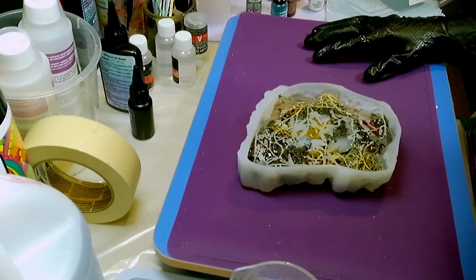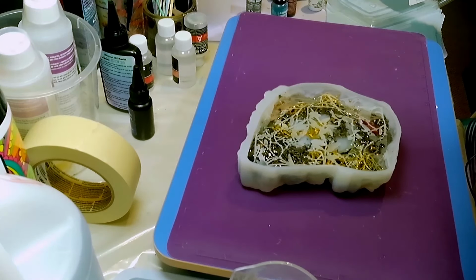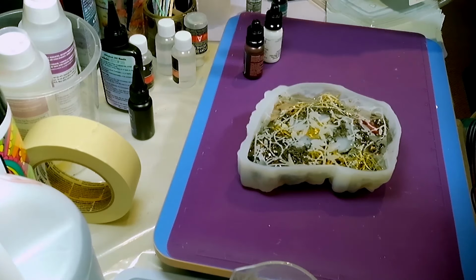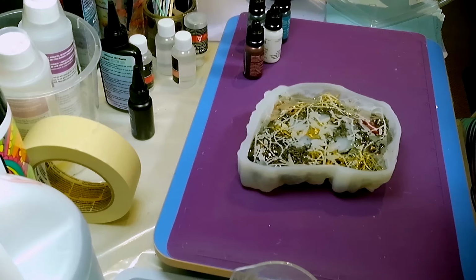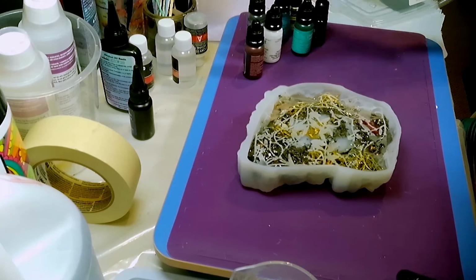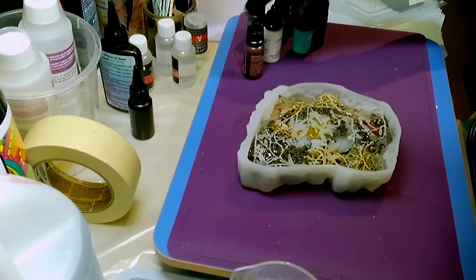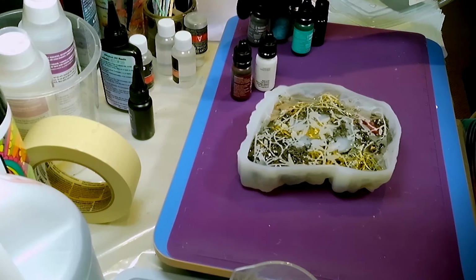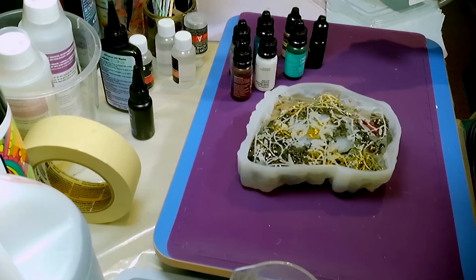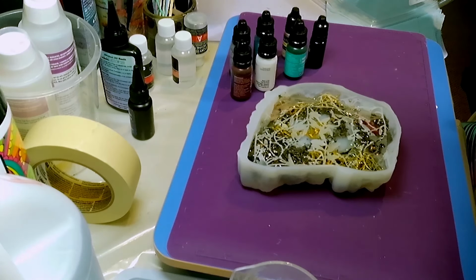And you may be sitting there going, you're out of your mind, can you just stop? Well, we're not stopping because I can't. Anyway, I have decided to use some alcohol dyes to finish this up. You can't see them all, but I have seven of them here. And you're going, what are you doing? You're going to mix these up?